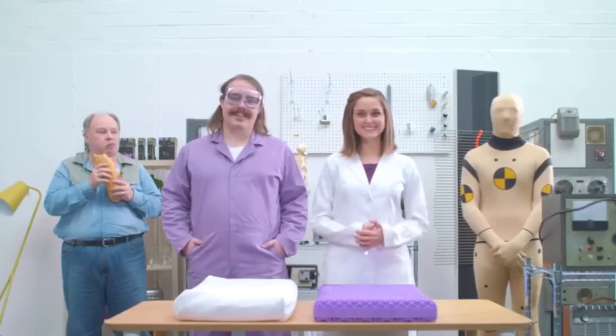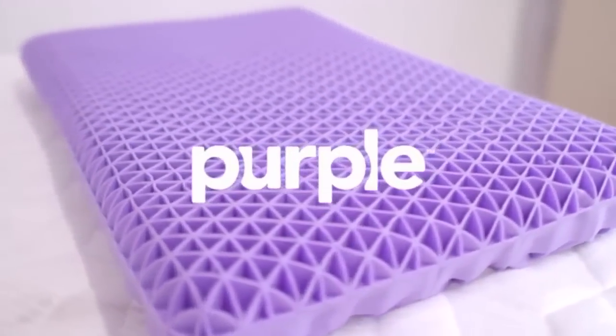It reads much cooler in post-sleep temperature than the competition. If you or someone you know sleeps, we'd love your support — pledge down here. The one thing we keep getting asked over and over is: we love our Purple Bed, but when are you going to come out with a pillow made with this same technology? So we've worked really hard and come out with the best pillow the world has ever seen. We had to introduce it on Kickstarter because you got us started a year ago — so enjoy the Purple Pillow.